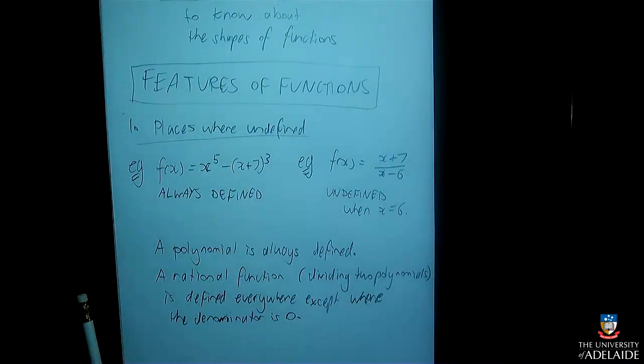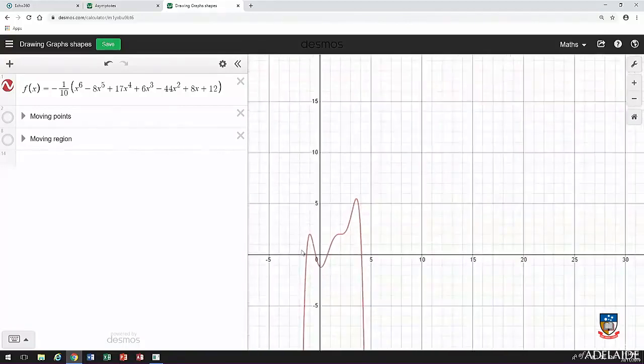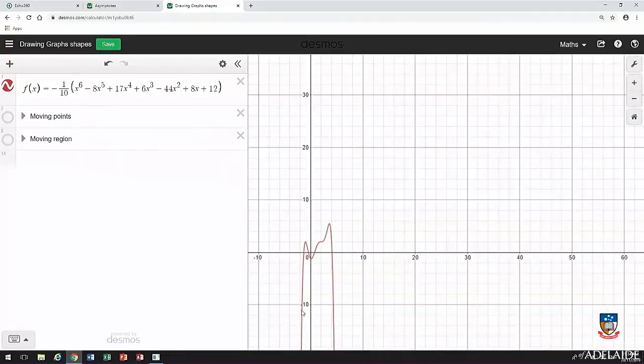So I'm going to show you some graphs of those things on Desmos. That's how the Americans say it, Desmos. So here is a polynomial. It's a perfectly good polynomial. It's always defined. For every x, there's always a y. Well, on the graph a y, I mean, but it's f of x. I can calculate it. Even for things where it goes off the graph. So over here, when x is, say, -2, it looks like there's no value there, but if I zoom out far enough, yes, it does actually have a value. It's just very low down.